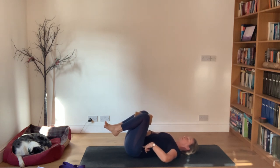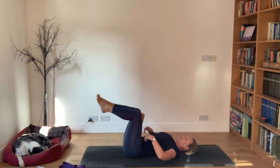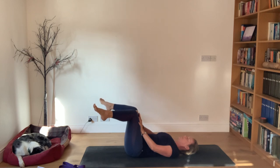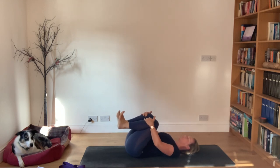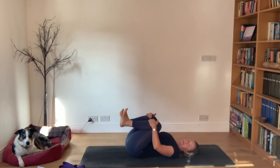Set yourself up, knees above hips, hands on thighs. Inhale to arch a little, then exhale - press the back down to the floor, press the hands into the thighs, squeeze the knees together, and start moving the feet away from each other then back in. Move the feet away and in five times - still squeezing into the block - away and in, away and in, one more time away, then in. Bring the knees into the chest and take that block away. Hug the knees in and rock side to side.